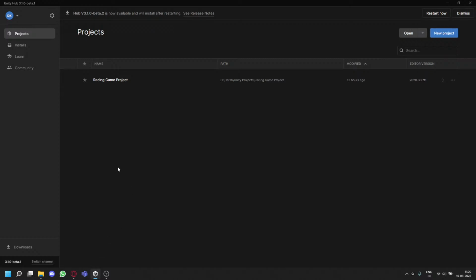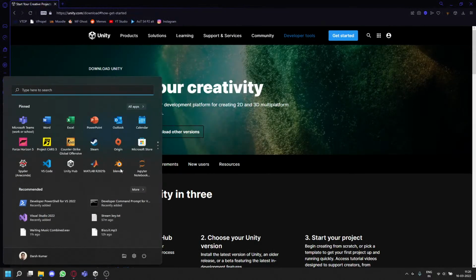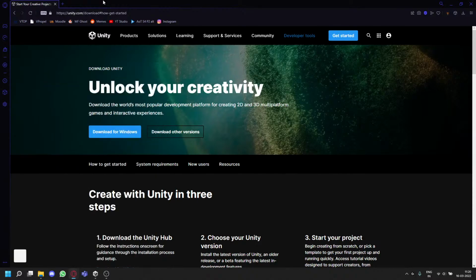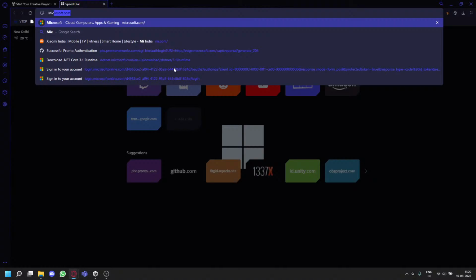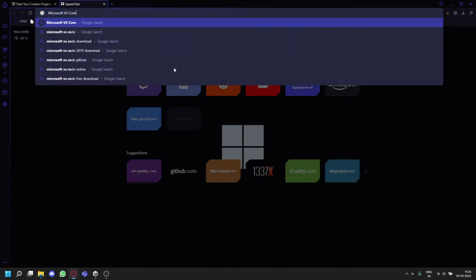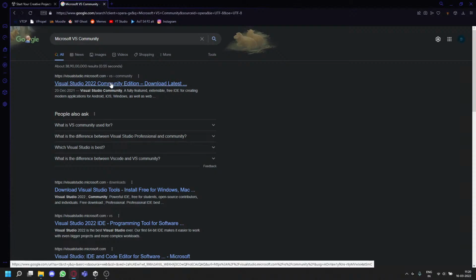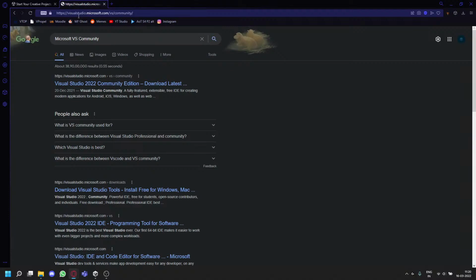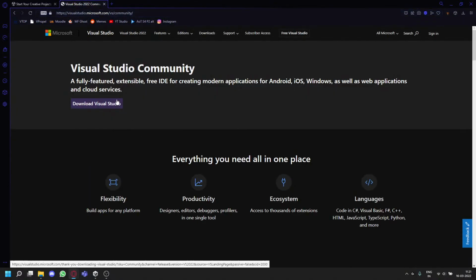And after installing Unity Hub and Unity Editor, you would want to install Visual Studio Community. For that, you can simply Google it, or it will just show you this one through this link: visualstudio.microsoft.com/vs/community. You download from here.